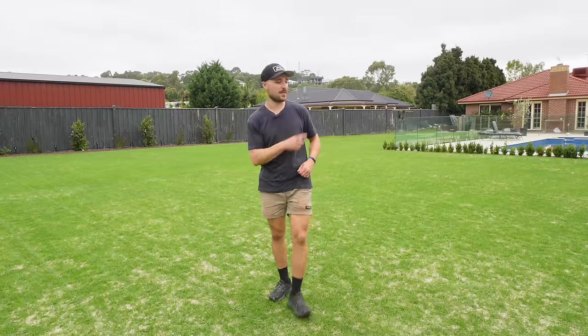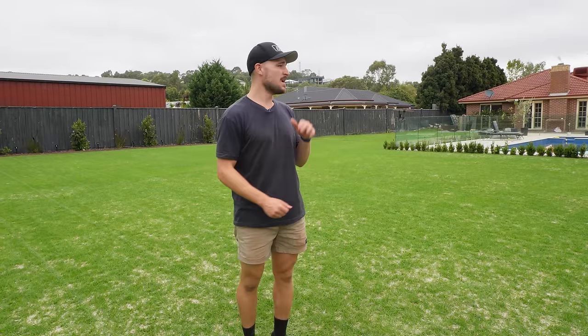The height of cut that I had on there on that Ryobi was 25 mil, as low as it goes.